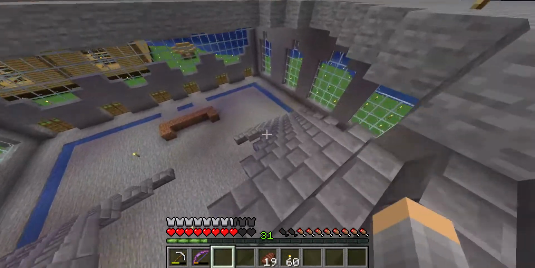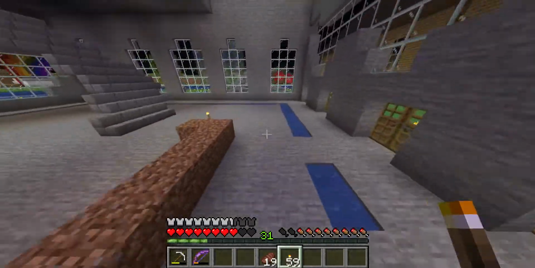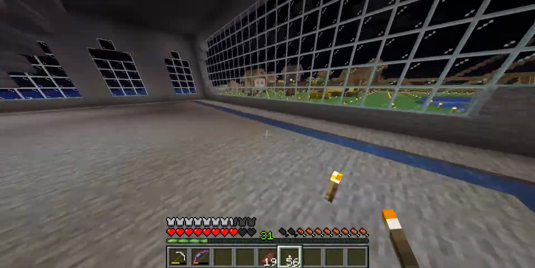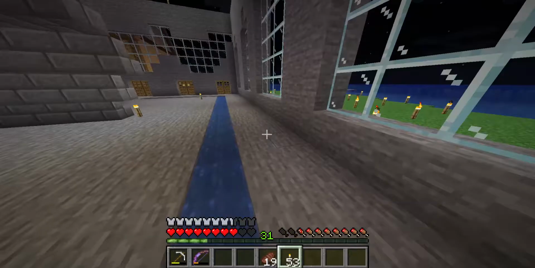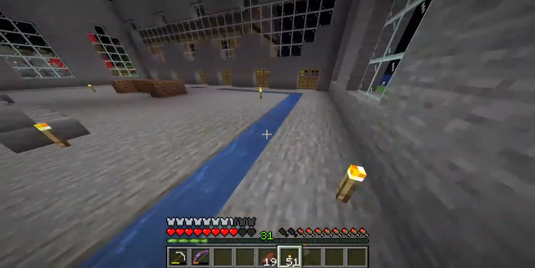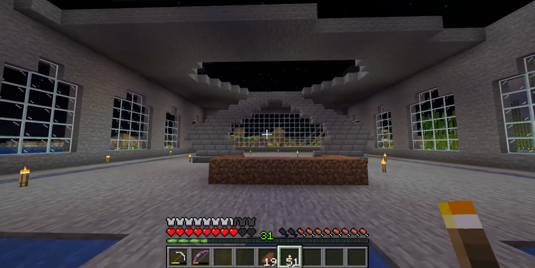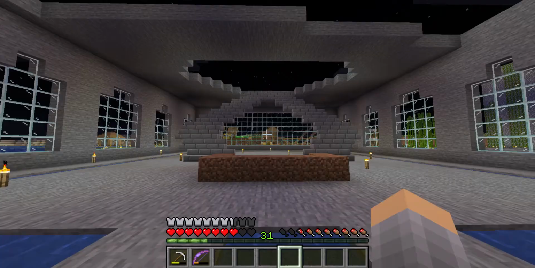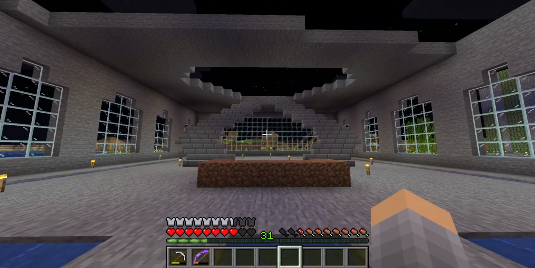But let's go down here and actually take a look at how it looks. And we're going to add a few more little lighting sources over here and around the place, because there is now a roof over here. I think it looks really good though. I think it's going to look a lot better than I ever could imagine, because I had an idea in my head for how it was going to look, but it didn't look quite how I wanted it to because I can't build. But I think this looks really good. I think it does look pretty good.